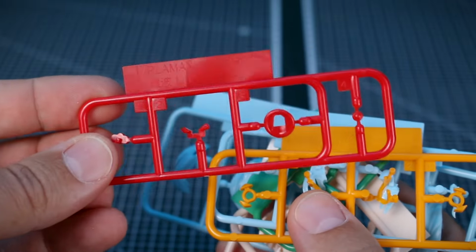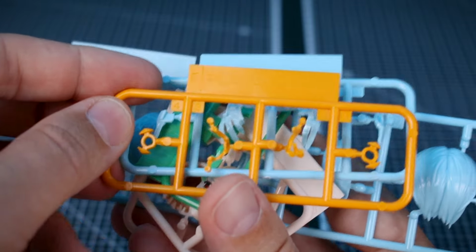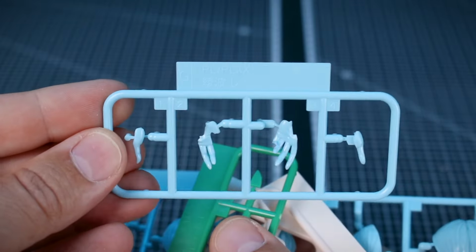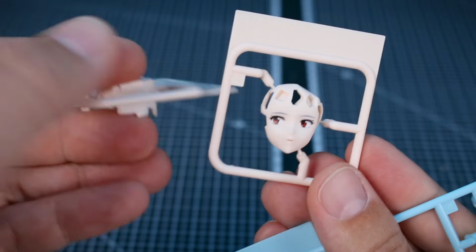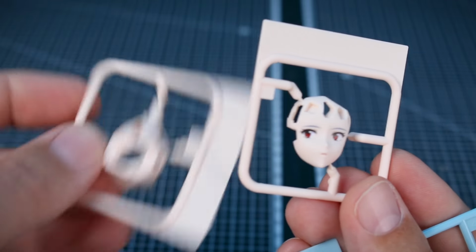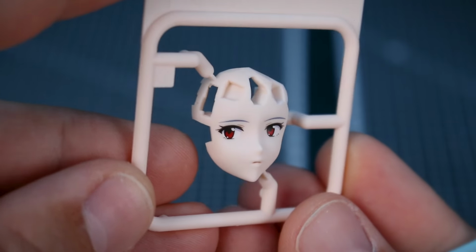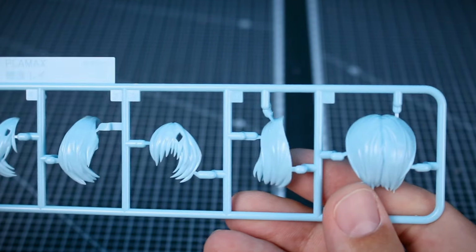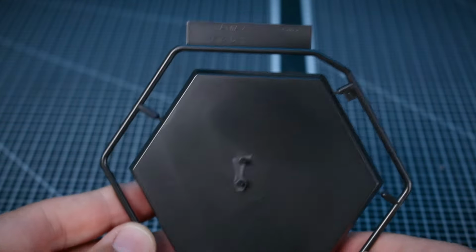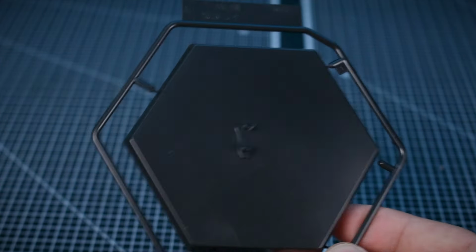And then we've got all of these smaller runners. Runner E is going to be our red parts. Runner F is going to be some orange parts. Runner G is going to be some light blue parts for the inside of the hands. Runner H, a couple of green parts for the suit. Runners I and J, the only skin tone color parts that we have, one for the head and then one for the face. There's that pre-printed face part, which does look really nice, I have to say. And then also in light blue, runner K is going to be our parts for the hair. Lastly then, runner M is going to be our base plate part in black. And that's it. Let's go ahead and get it all put together.